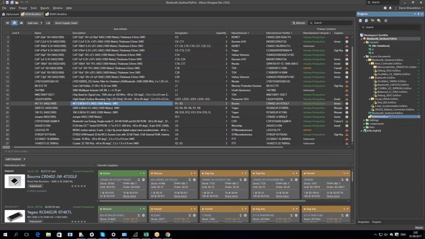So for beginning, I would like to highlight probably the biggest thing in AD 18, which is BOM, and ActiveBOM in particular. From now on, in Altium, we're saying that ActiveBOM would be the recommended way to create and manage your bill of material. Not the only way, but recommended.